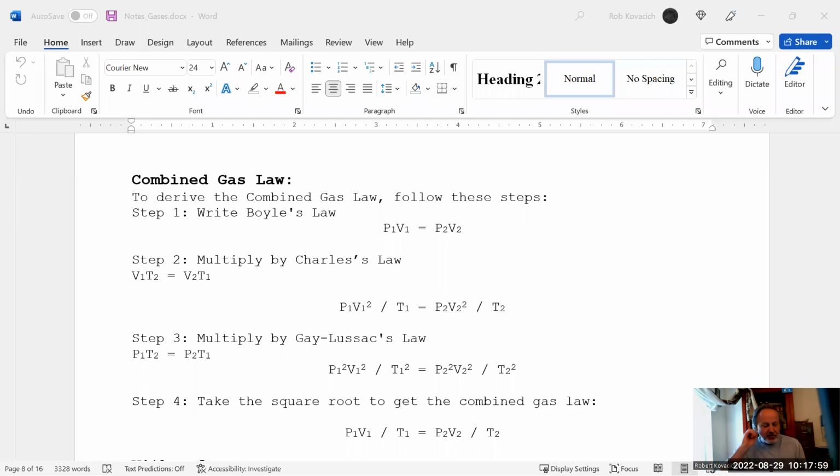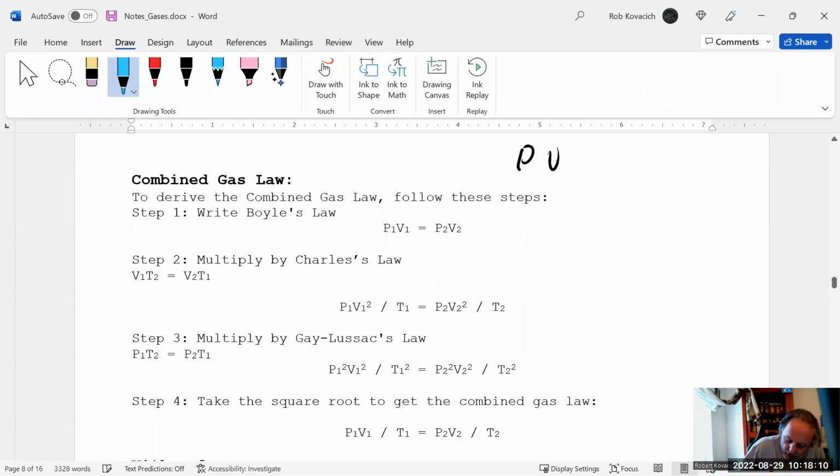Okay. Last video we talked about the basic four gas laws. We're going to talk about a combined gas law. So the combined gas law is different than the other laws. We still deal with pressure, volume, temperature, and moles. But before, what we were doing is we were holding two of them constant and changing the others. And we're not going to do that this time. Now we're going to be able to look at all of them at the same time.